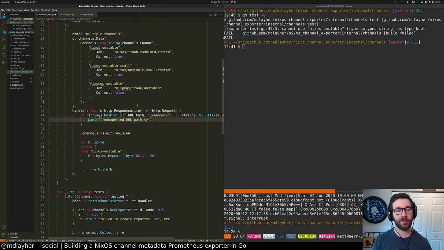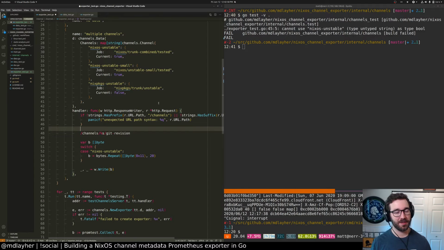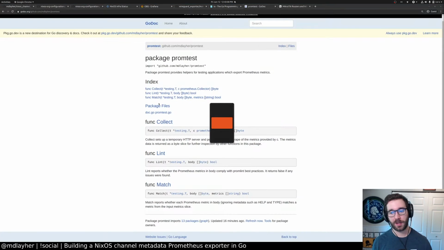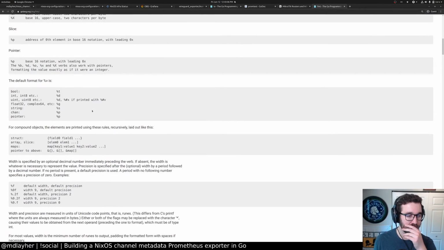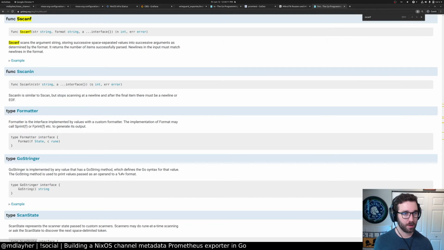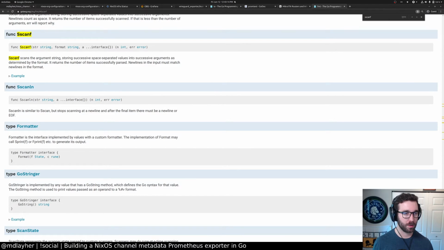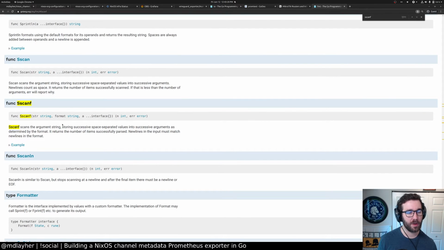Expected URL path syntax. I guess we could scan out the channel name from here using, yeah, probably channel. I can never remember the syntax for this. I think I want scanf. Do I want scanf or just scanf? Yeah, I want scanf. So we scan from our URL path with this format.